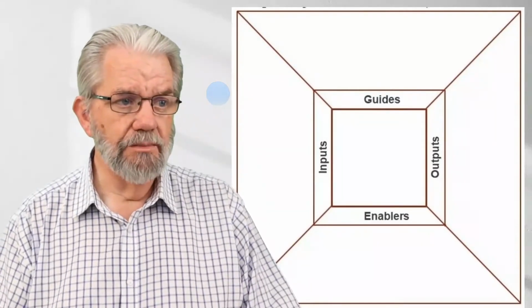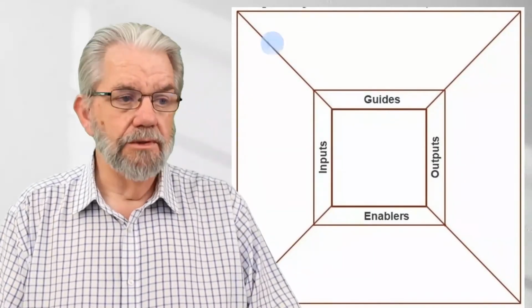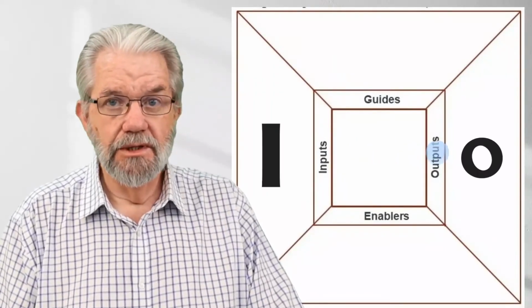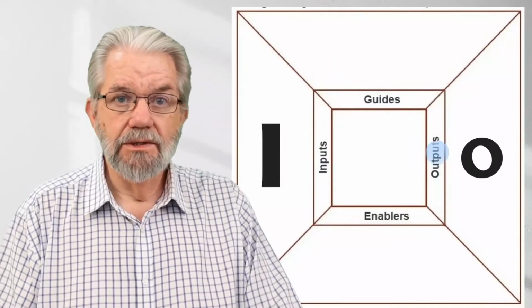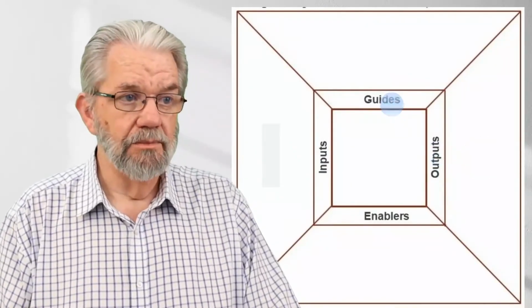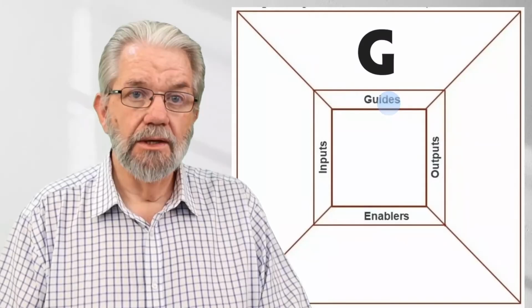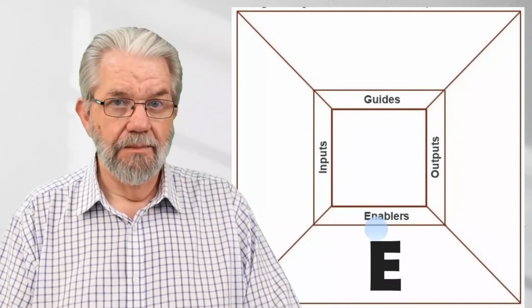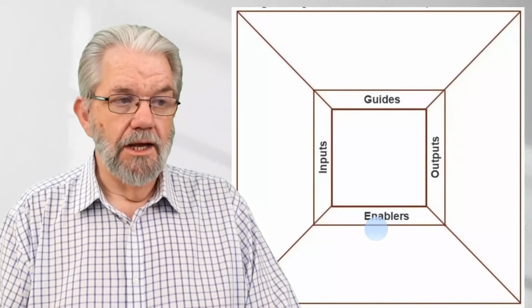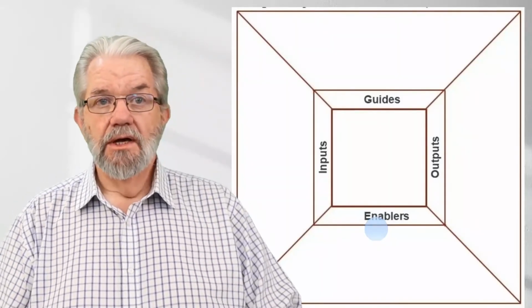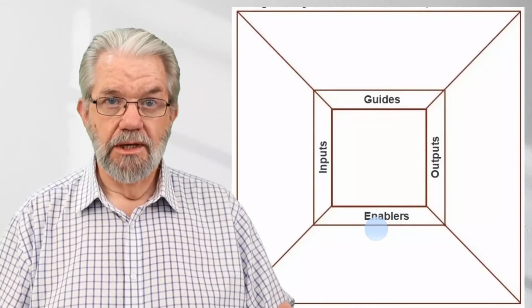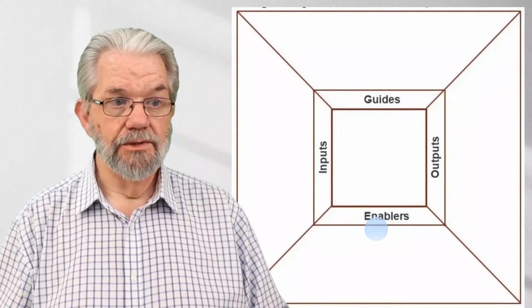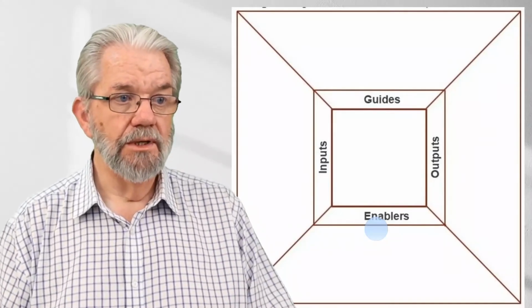So a few pieces here, perhaps 6 areas of the diagram that we should comment on. Firstly, we've got inputs and outputs, so inputs to the process, outputs from the process. Inputs are changed or transformed in some way into outputs. Guides will tell us how to make that transformation of inputs into outputs, and the enablers make it happen. So inputs, outputs, guides, and enablers. Everything inside the large box is within the process, and everything outside the large box is outside the process, the context piece. So that's how we think about it here.